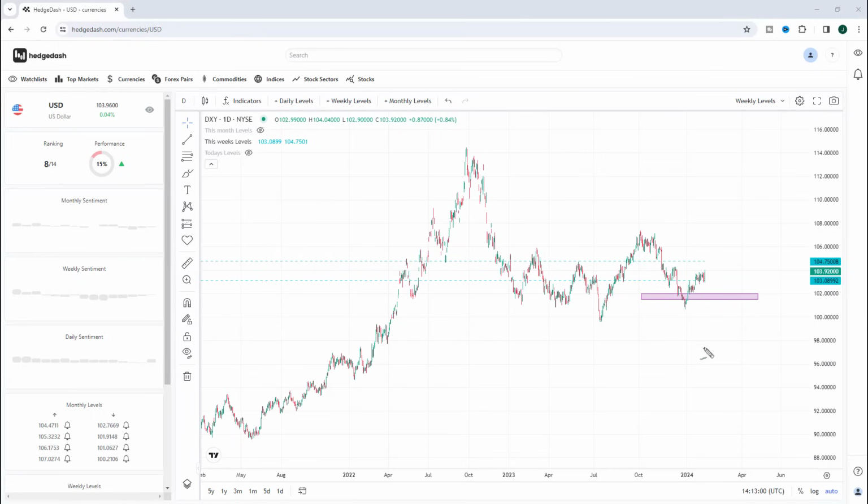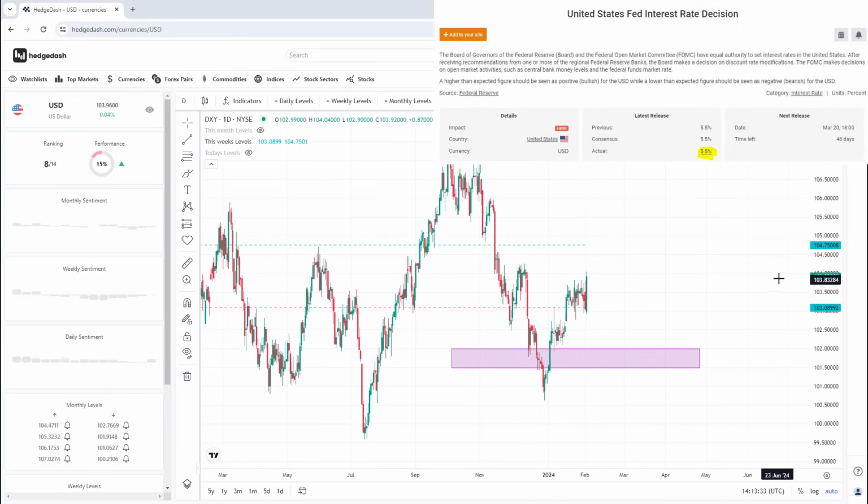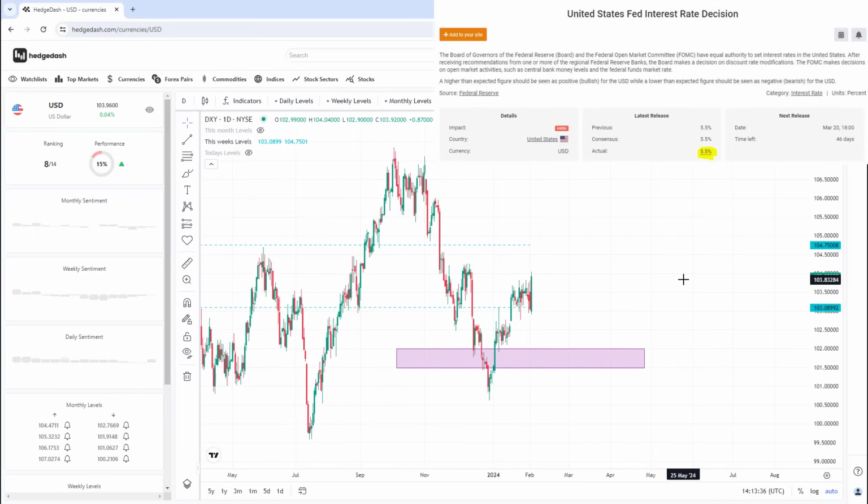Why? Because last week we saw Jerome Powell speaking during FOMC. He came out, he disappointed the doves, and he said that rates were not only taken off the table in the March meeting, essentially said there won't be any rate cut in March, but he also said that rates will remain high as long as or until something starts to deteriorate in the labor market, because what they want to see is inflation not just coming down and touching 2%, they want to see it coming down below 2% in fact and stabilizing there. Now, once this came out, we had a bit of a rally, but then we kind of held this. Why? Because Jerome Powell said that rates are going to stay high unless or until we start to see the labor market weakening.